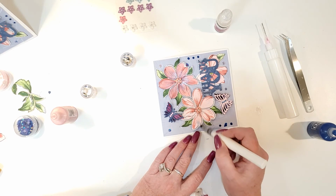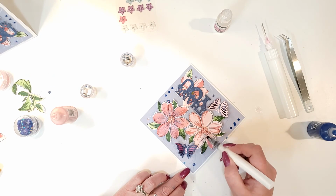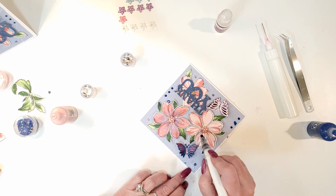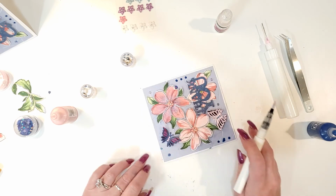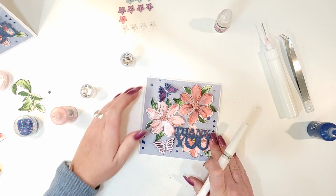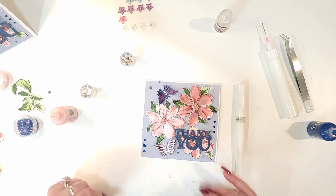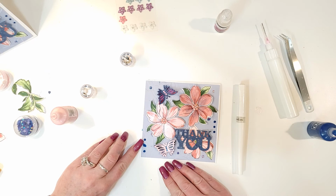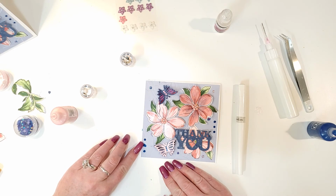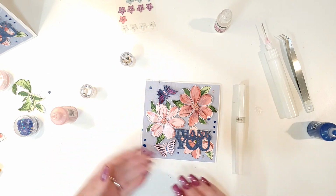So we're almost done. I hope that you enjoyed this video of this card, and maybe it was helpful for you to like the design or a couple things I did with the glitter. And look, I did exactly what I said that I wasn't going to do with my glitter. That's all right, because you know what you can do? You can just scoop it up, put it back into a circle, and you'll be fine.